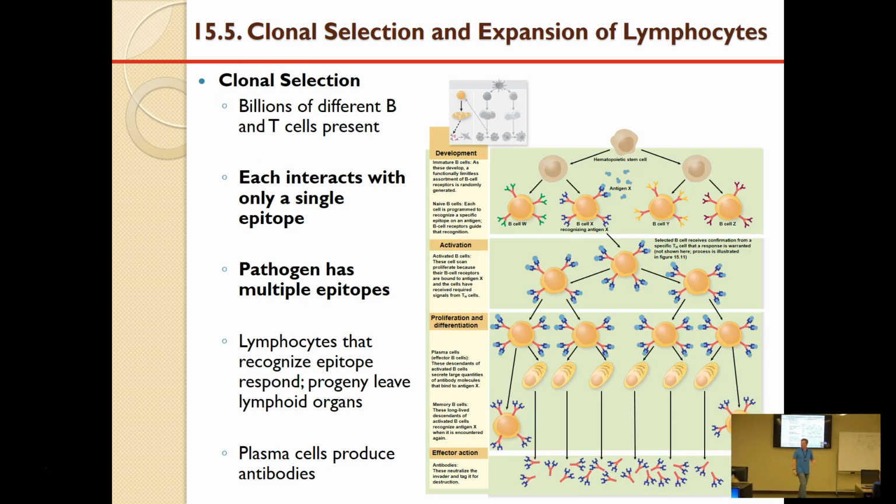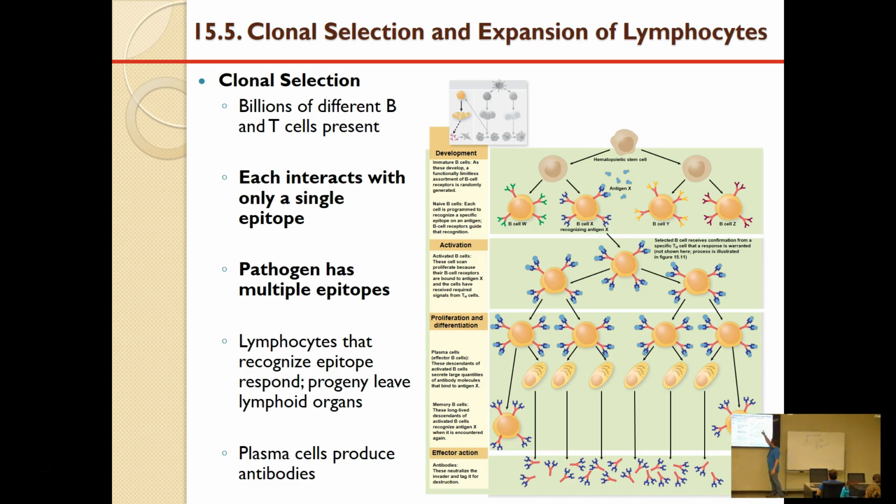All right. So here, this is a picture that's just showing you the idea of what's happening with the clonal selection theory. We have the hematopoietic stem cells up at the top. Going back to the very beginning where we were talking about the hematopoietic stem cells diversifying out into the different types of cells, here, during development, it has developed 4 different B cells. They're listed up there as W, X, Y, and Z. Each one of them has been able to recognize a different antigen. These are what we call naive B cells. Naive B cells have not come in contact with their antigen yet. They've been made by the hematopoietic stem cell, but they haven't actually run into anything yet.